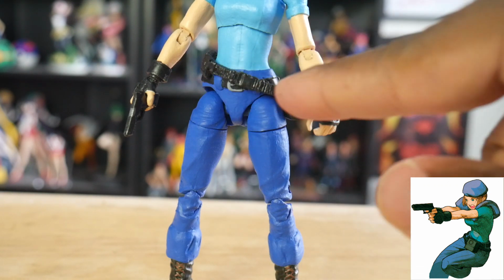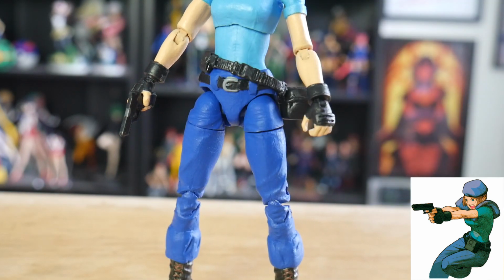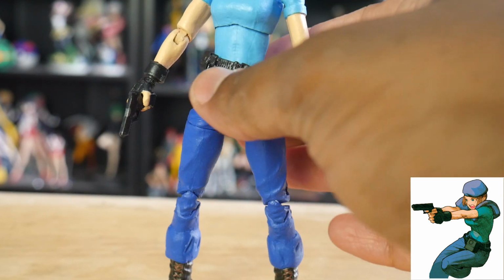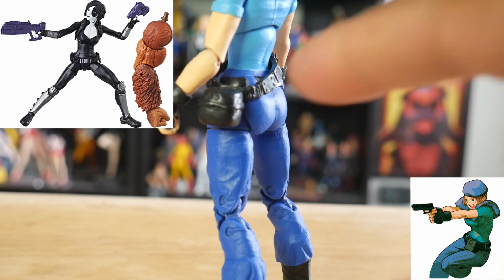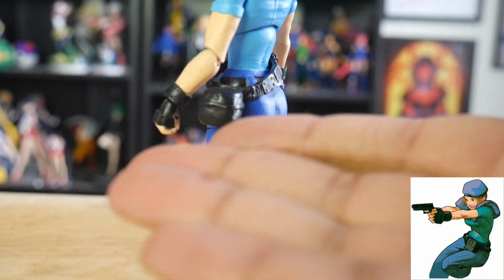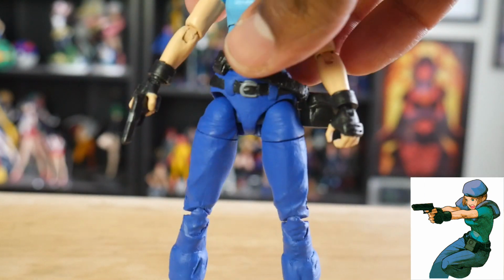This belt here, the loose belt, is from the Marvel Legends Domino figure. And I added a sculpted pouch there just for the details. That's all sculpted by hand and just glued onto the Domino belt and painted on there.